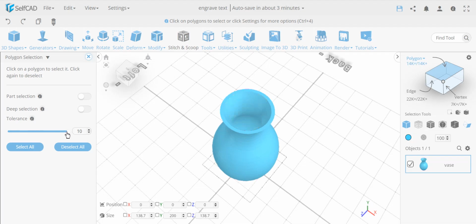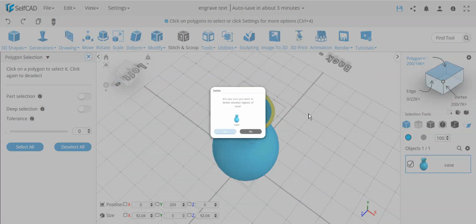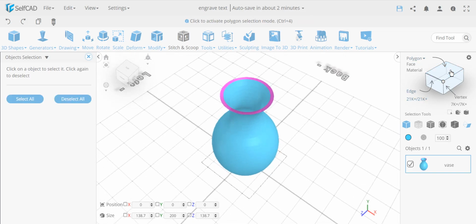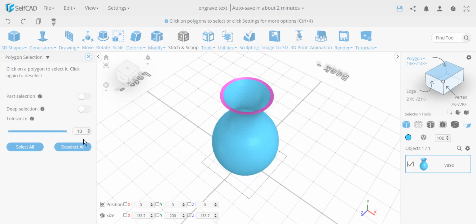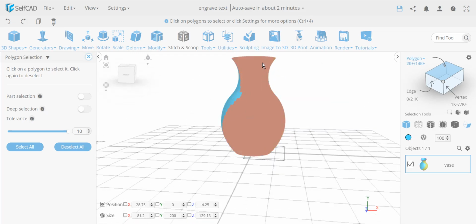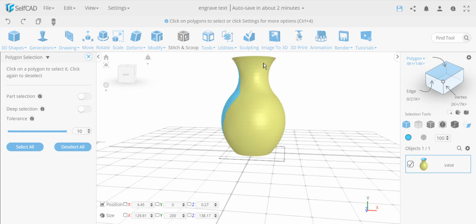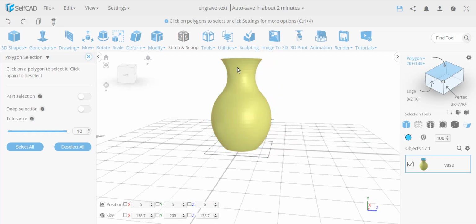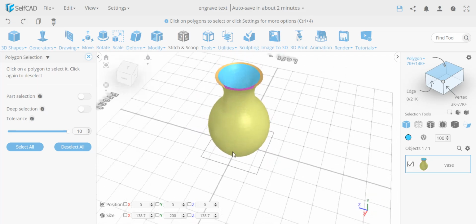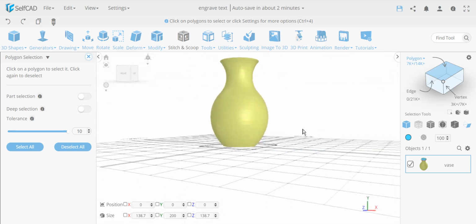So the solution here is quite simple. You first turn on tolerance, you select the top, and you delete them. And once it's deleted, you actually have the inside split off from the outside. So if I now turn back on the tolerance, I can easily select this entire thing over here, and it will never jump over to the other side because they are split off. Even if I go close to the top, if I click again where it's selected, it will deselect. So let's go over here, and I have to make sure to select everything, and I can see over here how this has actually selected everything.